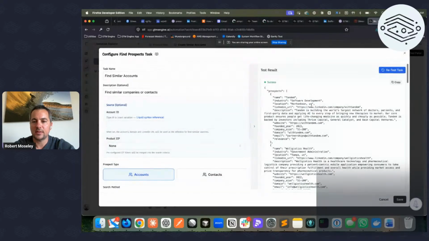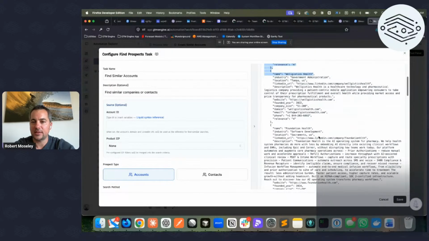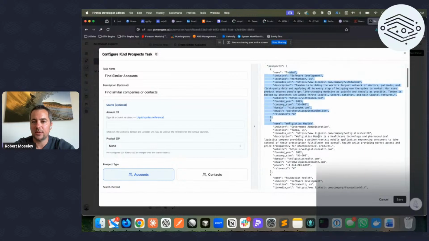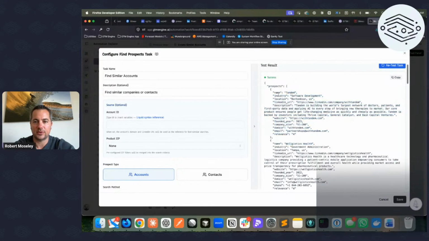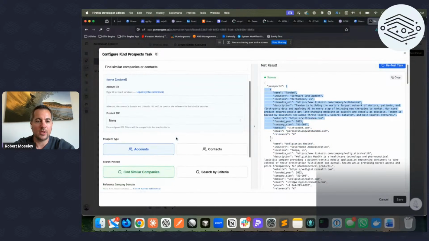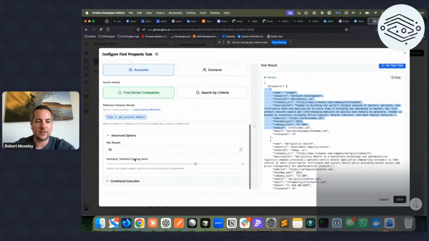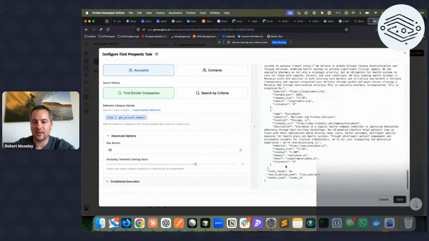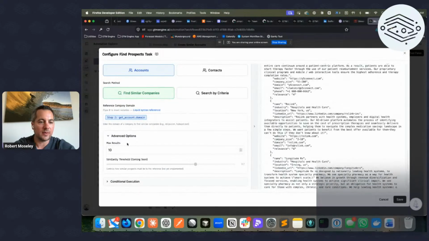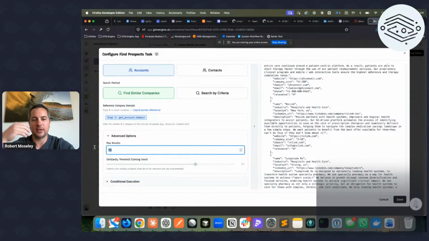So it looks like we got some here. Okay, so now I have a list of similar accounts to the one that was just closed. You can also control the number of these you want to create. So right now this is 10, so I think it found 10. If I wanted to find more, I just change this number. It'll find up to that many. So if there's only 5 and you have 100, it'll only create 5. It should be ordered too from top to bottom in similarity score.